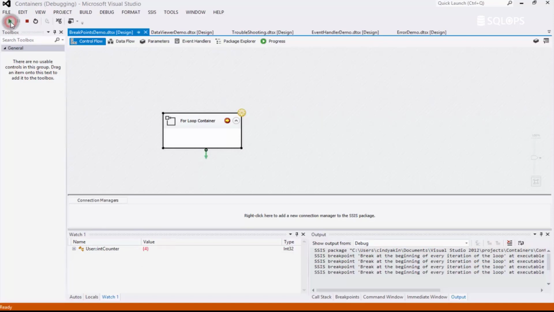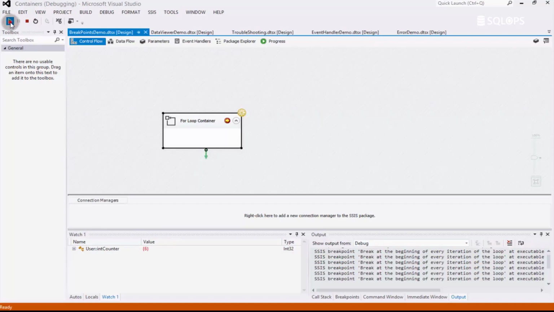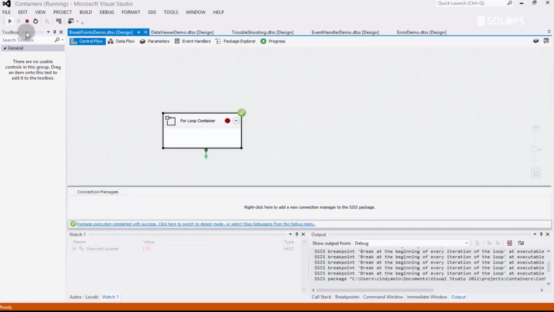Now it's 3, 4, 5, 6, 7, 8, 9, and 10. And now the package has successfully executed. And that is how you can use breakpoints and the watch window to look at the variable values that are changing within the package.